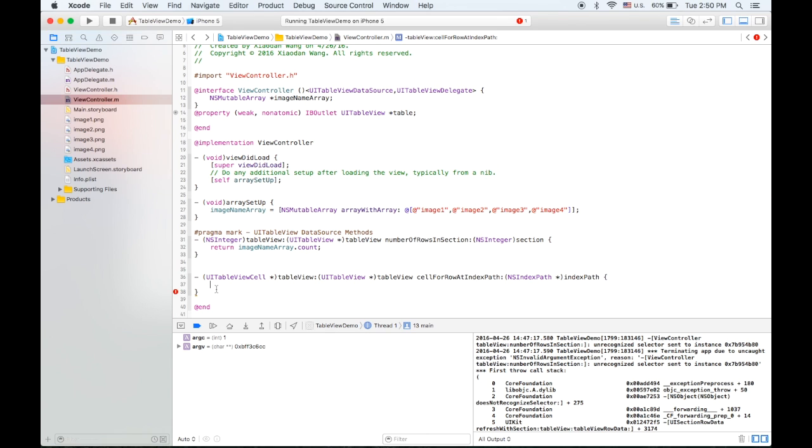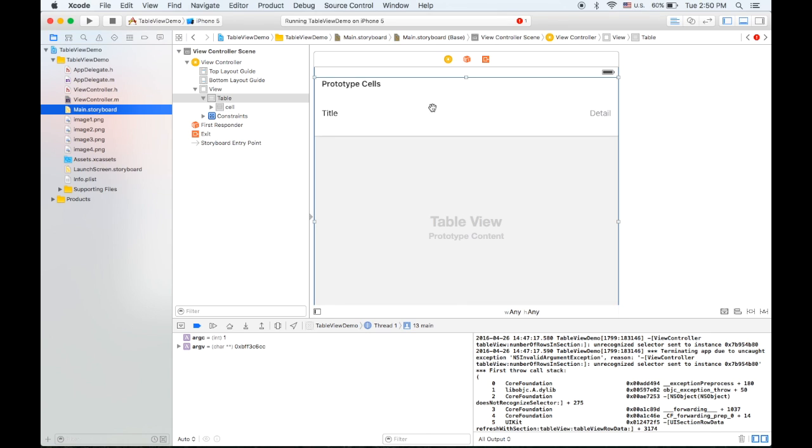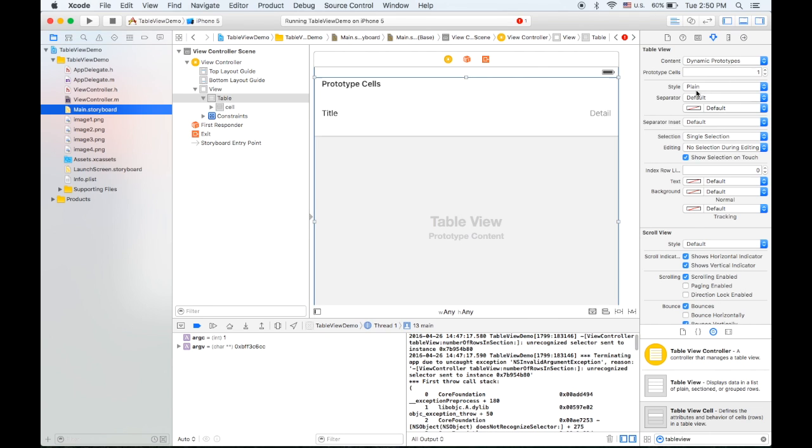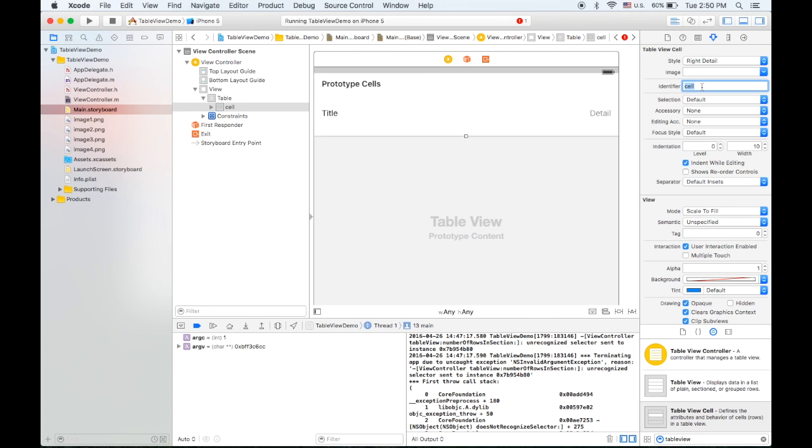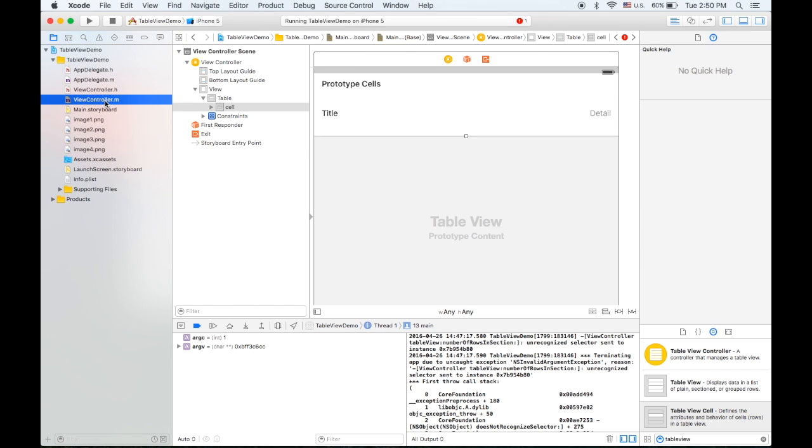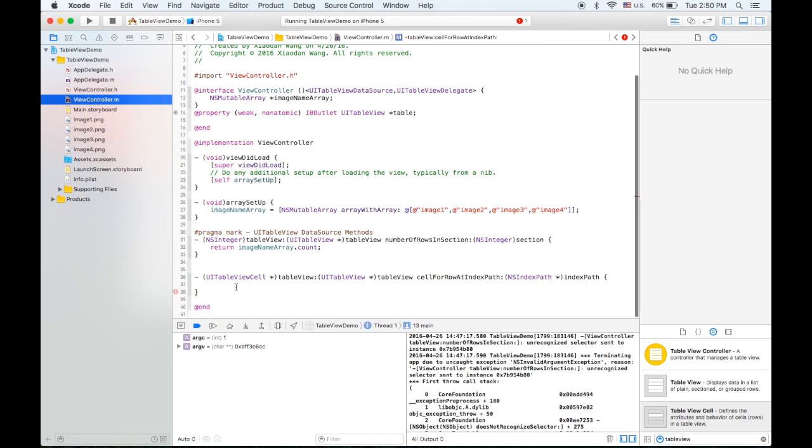For the next one, we have to define a cell. You remember we set the identifier for the cell as cell here. So we will use this to define the cell for the table view.